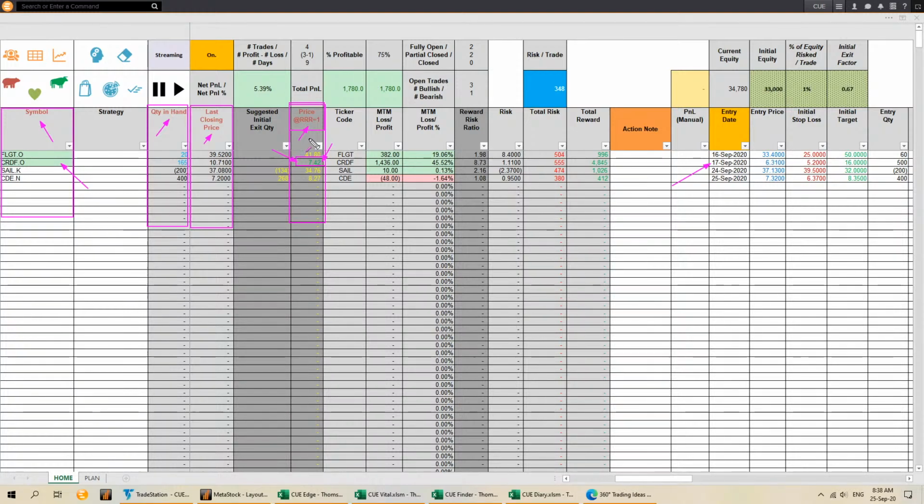telling me that I may take some action. Of course, if I put a GTC exit order at my RRR equal to 1 price, that would have executed automatically. If you didn't put a GTC order and you are tracking the stock, seeing if it is gapping up, gapping down, sharply moving up, if you do that, you are able to use the diary and the color alerts to know when you should start considering exiting at least partial position.